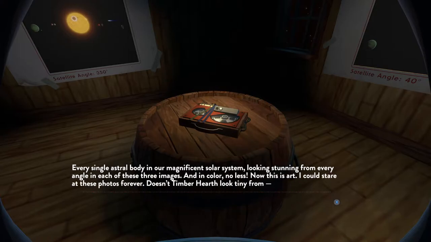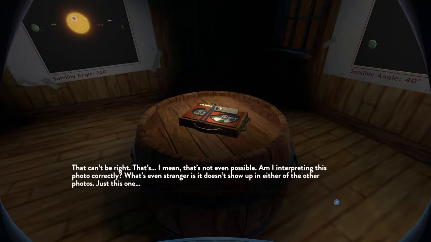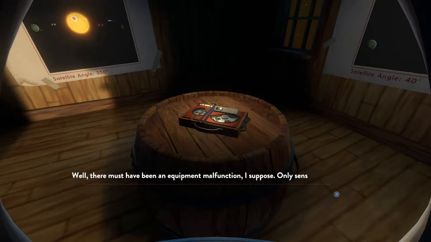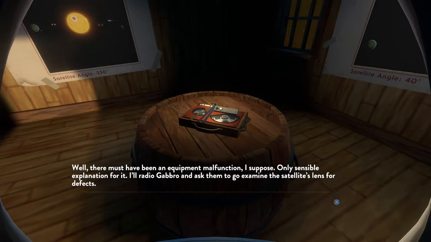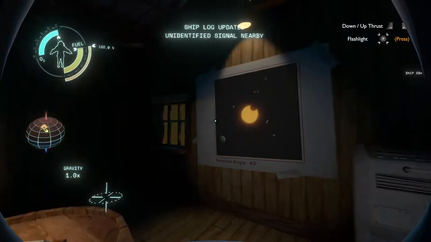Whatever. Every single astral body in our magnificent solar system looking stunning from every angle in each of these three images, and in color, no less. Now this is art. I could stare at these photos forever. Doesn't Timber Hearth look tiny from Hold on, what's that? Can't be right. I mean, it's not even possible. Am I interpreting this photo correctly? What's even stranger, it doesn't show up on either of the photos, just this one. Well, then it must have been an equipment malfunction, I suppose. Only sensible explanation for it. I'll radio Gabbro and ask them to examine the satellite lens for defects.